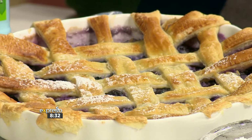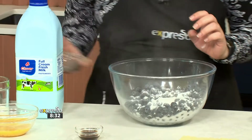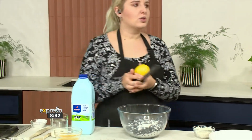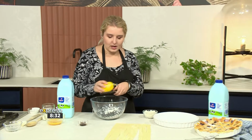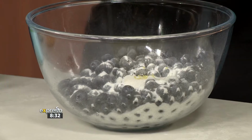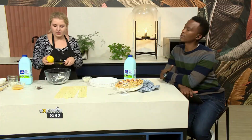Okay. So we're going to add a little bit of caster sugar just to balance out the tartness of the blueberries. Would you be able to use any other alternative sugar, brown sugar, normal granular white sugar, or maybe even a sugar substitute? For this one, if you had to, you could use brown sugar as well. You are going to get almost a stickier, toffee-like texture. But I find the caster sugar distributes nicer into the sauce, and it just melts quicker because it doesn't bake for that long. Yes. Okay. Good. Got it.